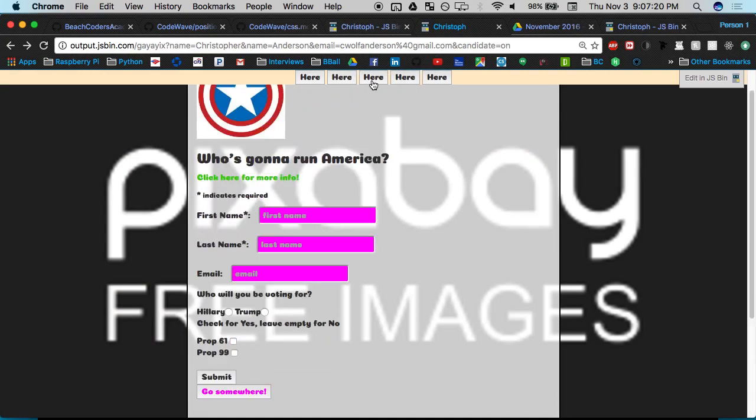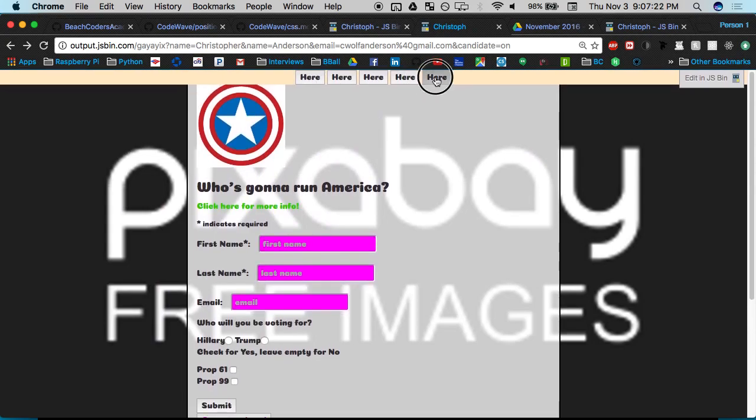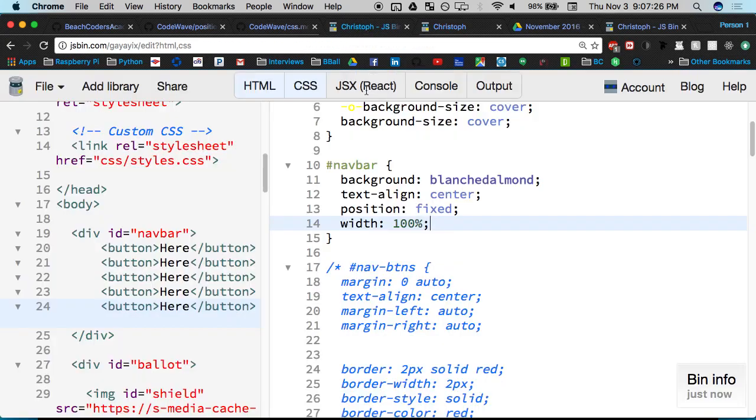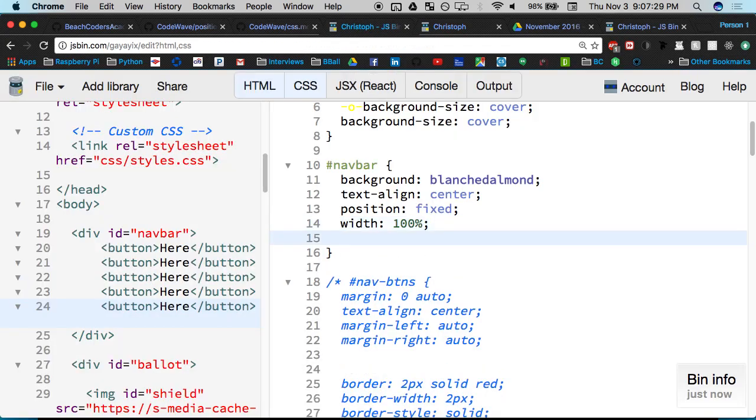Let's say you want the navbar on the bottom. How do you do that? Well, when something has a positioning, you can say top, bottom, left, and right. So check this out. I could say bottom 0. And that's like pushing it away from the bottom 0 pixels. Hey, there it is.